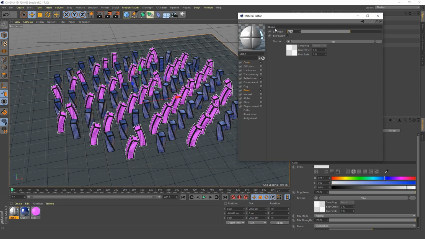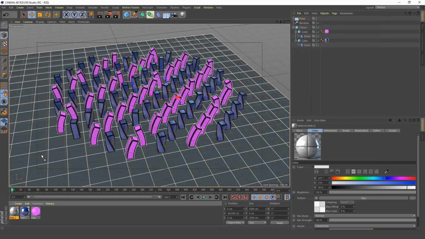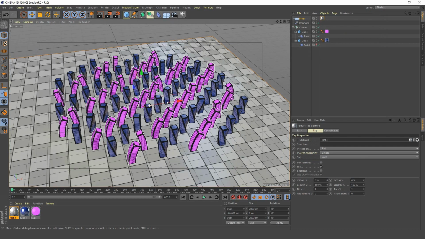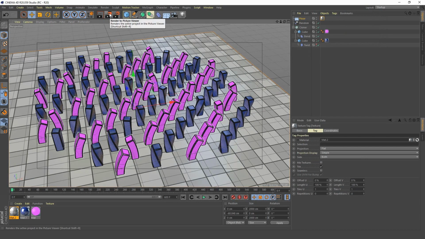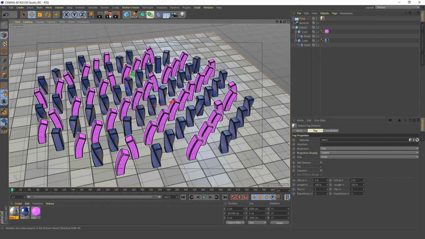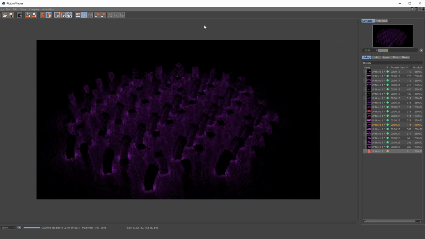I'm going to turn down the strength to about 10%. And now if we apply that to our floor, let's see what this is looking like right now. I'm going to just go into my render settings, turn off save, and do a render to picture viewer so we can see what that looks like.